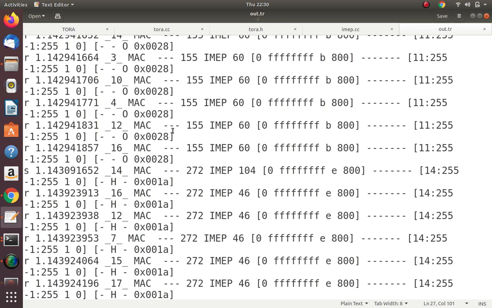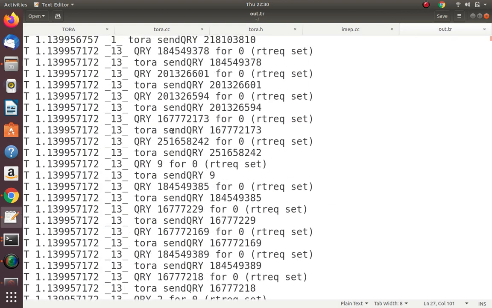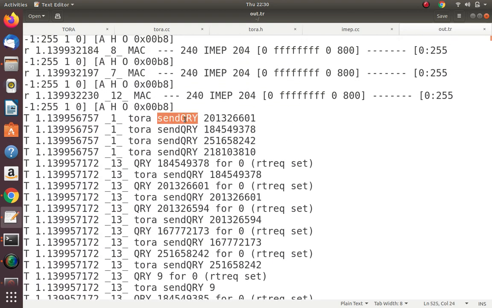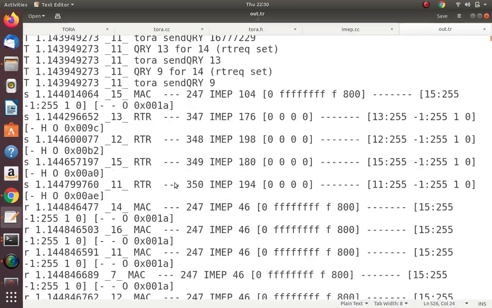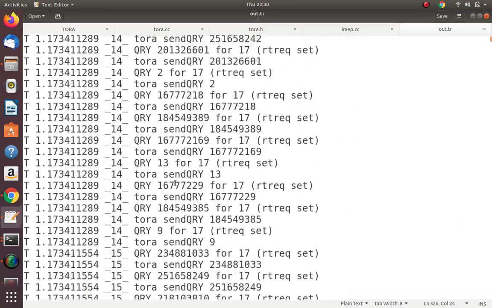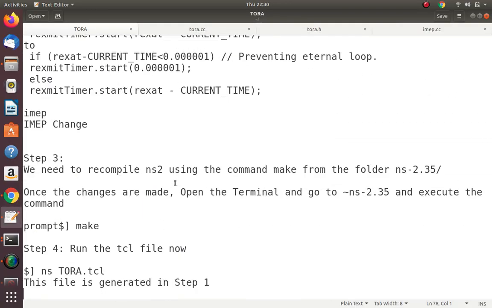So it is a source initiated protocol. That means from the source, the destination will be found by sending to each and every node the height of this particular node with respect to the other node. Similarly, every node will check the height and every node will query the other node. That's what we call query here. So send query like this. This is the Tora protocol that is enabled in this example. If you want, you can use it.